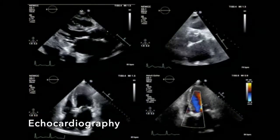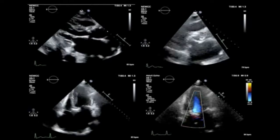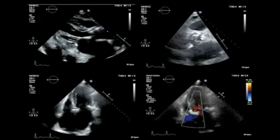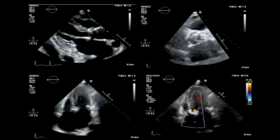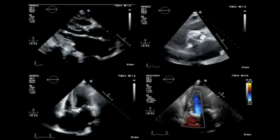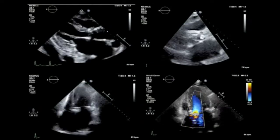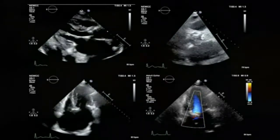On the top right panel you get a short axis view of the valve, which is quite calcified. You can't really see the morphology particularly well, but obviously it's a severely stenotic valve. In the bottom left panel we have the four-chamber view with a normal right ventricle, good left ventricle, and biatrial dilatation. On the bottom right is some colour flow Doppler where we can see a very trivial to mild jet of aortic regurgitation to start with.